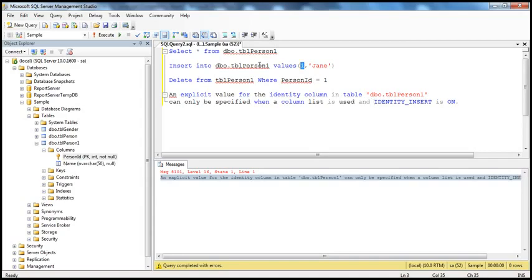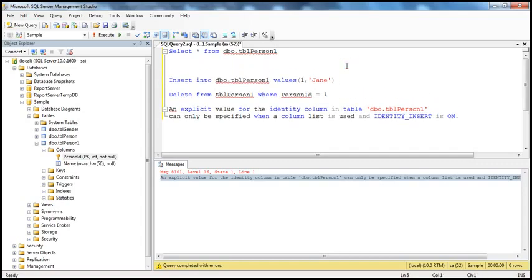Okay, so for this table I want to tell SQL Server, okay, I'm going to supply the values for the identity column explicitly. And how do you do that? By turning this IDENTITY_INSERT on. So let's do that first. Okay, so to turn the identity insert on, you'll use the SET command. And what is that? SET IDENTITY_INSERT. Copy that. So for what do I need to set the identity insert? For this table tblPerson1 ON, all you have to do is this.